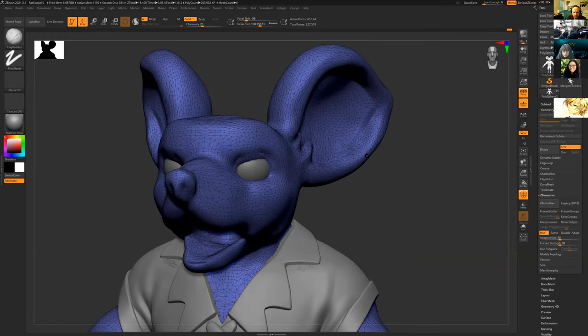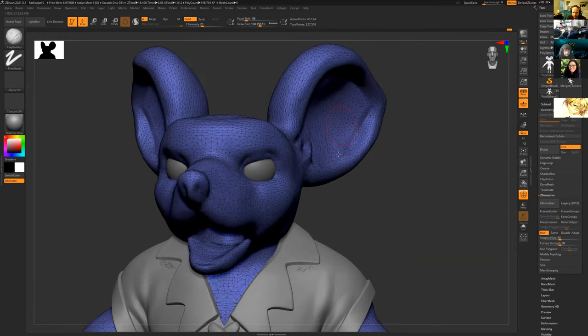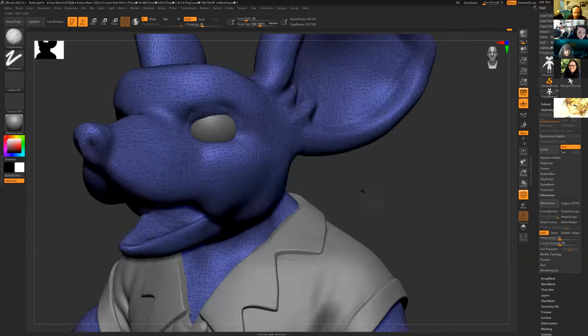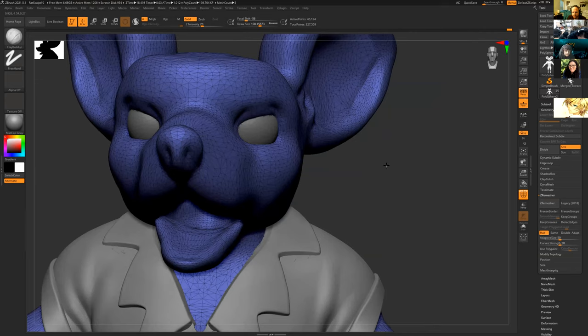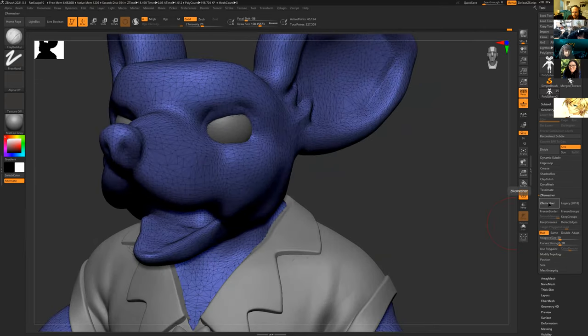Let me turn on the polys. So right now, unusable. We can't use this. We shouldn't have this many triangles on the character. A lot of them are stretched out. They're going to deform poorly. If I go ZRemesher half, it's going to think for a while, because it does have 45,000 points to go through.